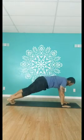Maybe that right knee lowers. Maybe the left leg lifts. Keep that upper hip pulling up to the ceiling. Try to create as much arc in the body as you can. We'll hold for 3, 2, and 1. Left hand down to the mat.